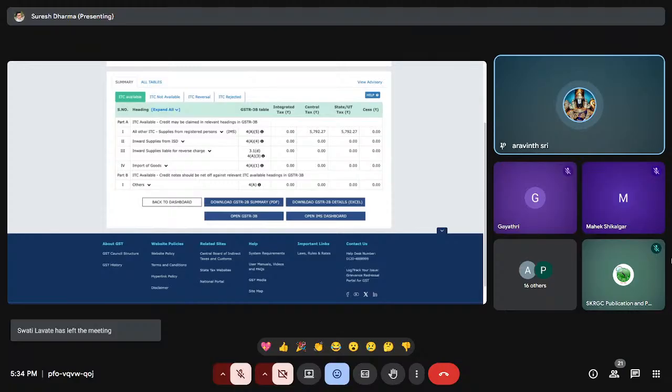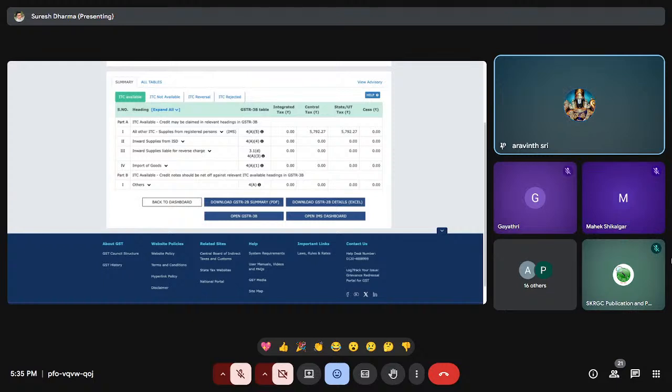What is ITC? Input tax credit. Here I already paid 18 rupees as tax to the Mumbai manufacturer. I collect 30 rupees of tax from the final consumer. So we deduct the tax, 30 minus 18, since I already paid 18. So I deduct the 18 from the 30 rupees I collect from the final consumer or customer. What is the amount I have to pay to the government?